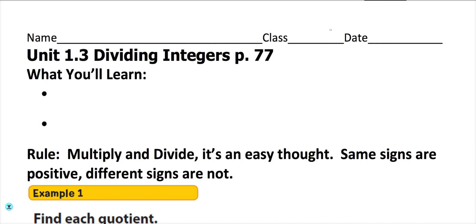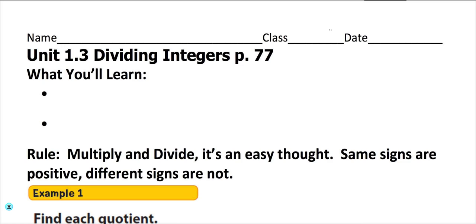Today we're going to look at Unit 1.3. This is dividing integers, and you can find this on page 77. Go ahead and put today's date up there at the top for me, please. And let's take a look. So last time we looked at multiplying integers, and today we're going to look at dividing integers. And it's going to be the same rules, so it's actually going to be pretty easy today overall.